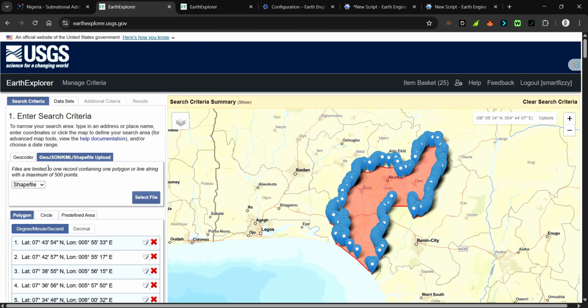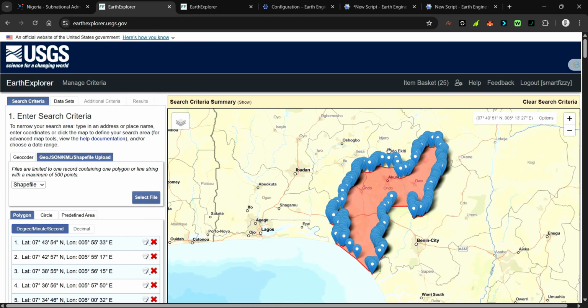So this could be one of the reasons why you are finding it difficult to import a single polygon into your USGS. Now, to easily import your shapefile of any area you're working on into USGS successfully, the first thing you have to do is download the administrative map of that particular area. I will recommend sites under my video description, like Humanitarian Data Exchange, HDX, and some other sites where you can download your data set. After downloading it, you extract out the area you are interested in. Like you can see here, I was able to extract out this area. This is my area of interest.